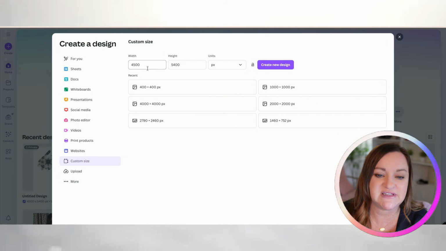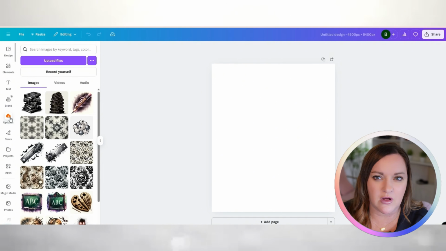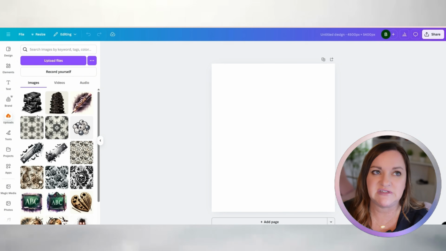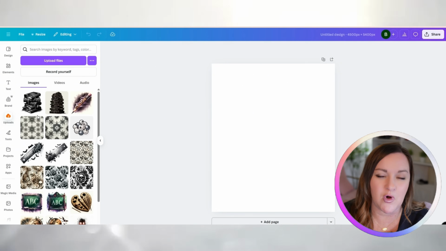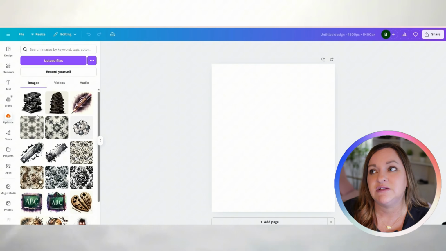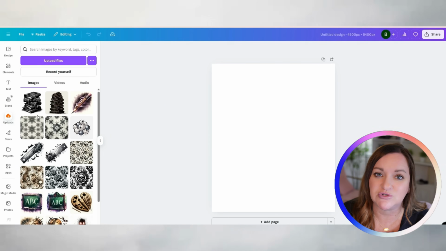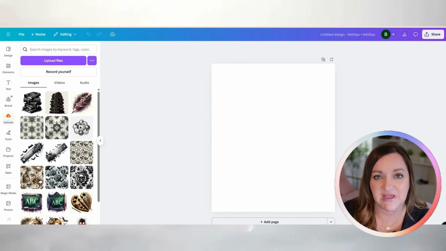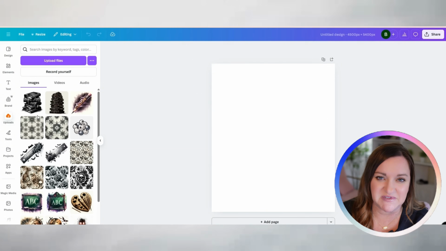I've set my canvas at 4,500 by 5,400 and then just clicked create new design. In my uploads, I've already uploaded all of my little individual elements and they've all been upscaled already. So this is important. If you have my designs and you have the listings, you can upscale them. You could copy them to your listings and upscale them in bulk, or download them individually and upscale them individually, or use a bulk upscaler tool as well. Me personally, I have Topaz Gigapixel upscaler, but really, any upscaler is going to work.